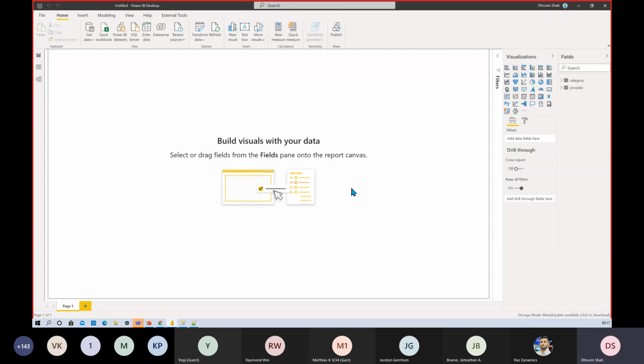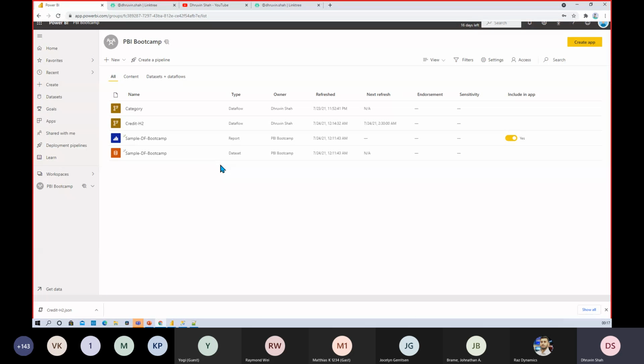We can develop the report on top of that. So here we have loaded one table as direct query mode and one as import mode. This is how you can simply get your data flow as a direct query option.